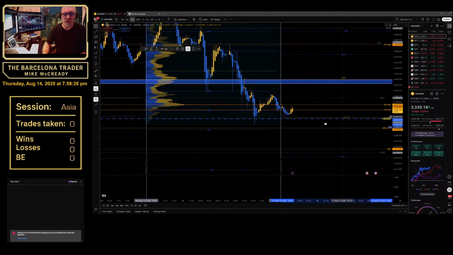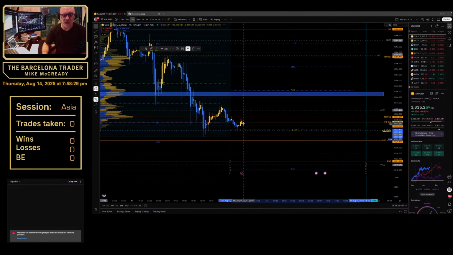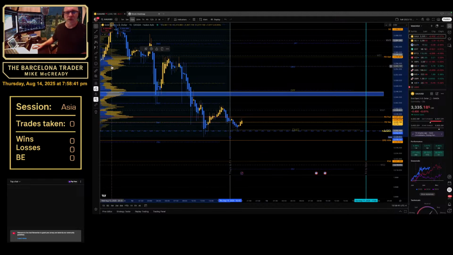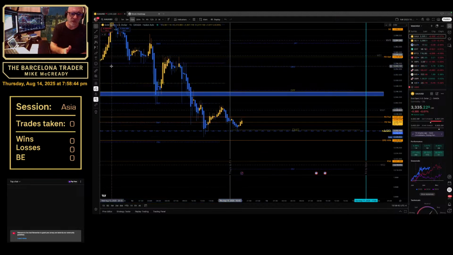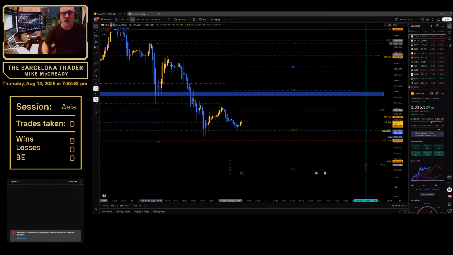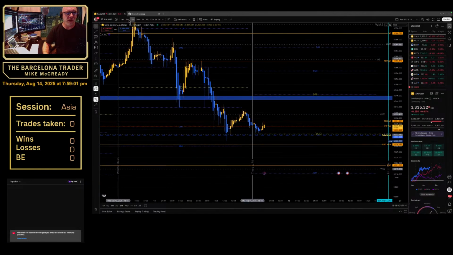So what we'll notice in today's market is that price will react to these levels in a similar way that it reacts to a pivot level. Price will get there, evaluate its life choices, and decide which direction it wants to go from there. But you don't want to trade into one of those. You don't want to take a buy as you're approaching one from the bottom, or a sell as you're approaching one from the top, because price is going to get there and it could turn around on you. So we treat these almost the same way as we treat pivots, with a little bit of other contextual information that we throw in there.